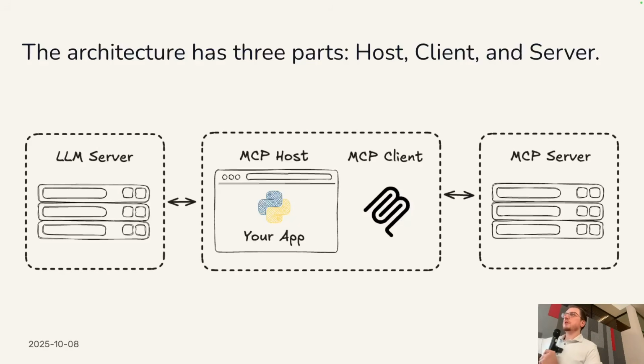MCP servers can be local or remote. Local means they run in a separate process on your machine. Remote means they run on the internet and you talk to them through HTTP streaming. If you use a remote server, there's an entire can of worms on how you actually secure that: how do you handle authentication, how do you handle scopes, how do you handle versioning, how do you handle not being ingested with random code that you don't want to run, because as I just showed you, the return value of an MCP server can ingest arbitrary stuff into your LLM. An entire can of worms, I'll skip it here. If you want to discuss it, find me afterwards.